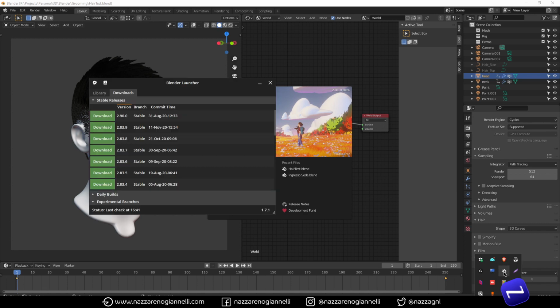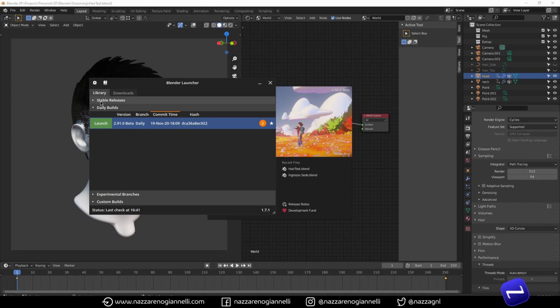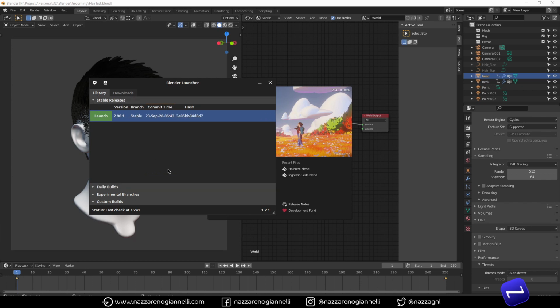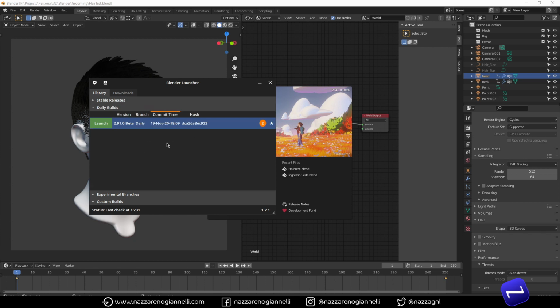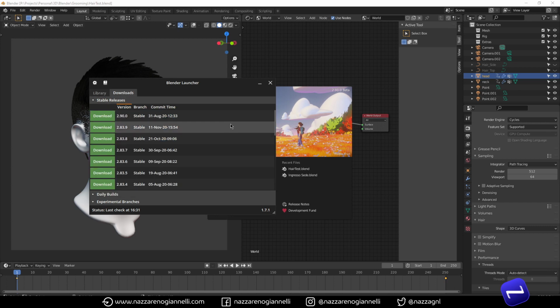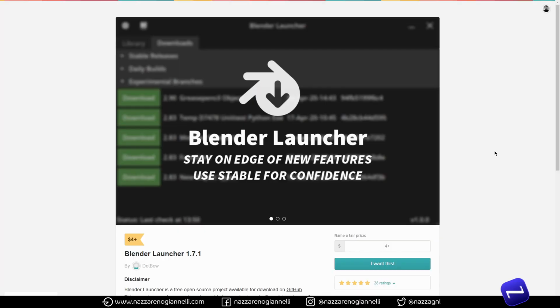So it's super convenient, just clicking one time and we are back to our library of releases, and we can boot up another Blender version with ease. And this little program really helps us stay on top of the different versions, updates and builds, and you don't need anymore to jump into the blender.org website and look for the latest version. It has been my go-to way to manage Blender versions for a while.